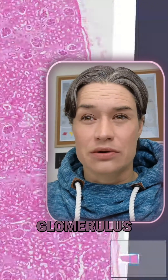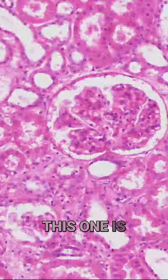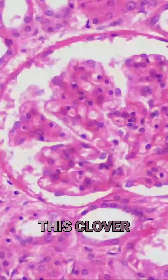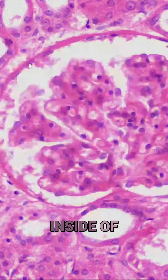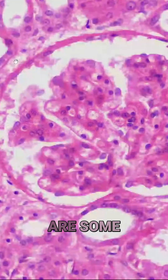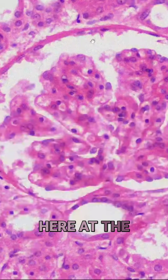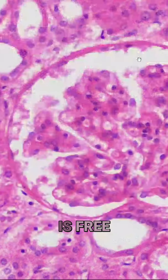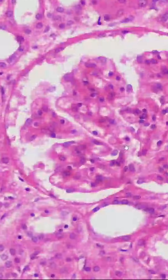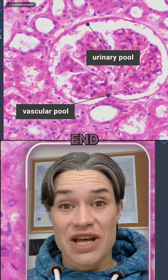Taking a closer look at the glomerulus, we can find a beautiful one here. It is like a clover flower inside some white space, surrounded by a membrane. There are some cells on this membrane. On one end at the top, the glomerulus is free, and that free end is called the urinary pole. The attached end at the bottom is called the vascular pole.